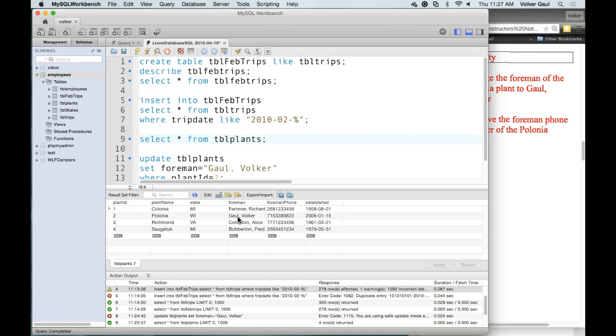But this safe mode stuff ends up being more a pain than it is a safety catch when you're doing homework assignments, to not be able to select records using the plant name. Why do I have to go find its ID number? I know the name is Polonia. Not being able to change that is annoying. A couple of ways we can fix it.